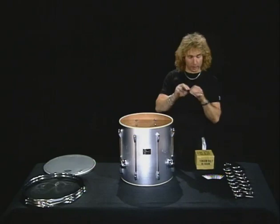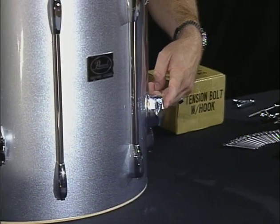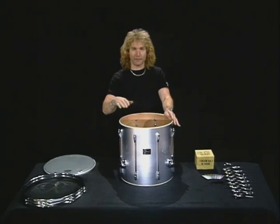Now we're going to install the drum heads on the floor tom first with the batter side on top. So you want to place the floor tom on your work surface with the floor tom leg brackets closest to the work surface. Now the batter head is the head which goes on the top of the drum, which you use to strike or hit the drum.